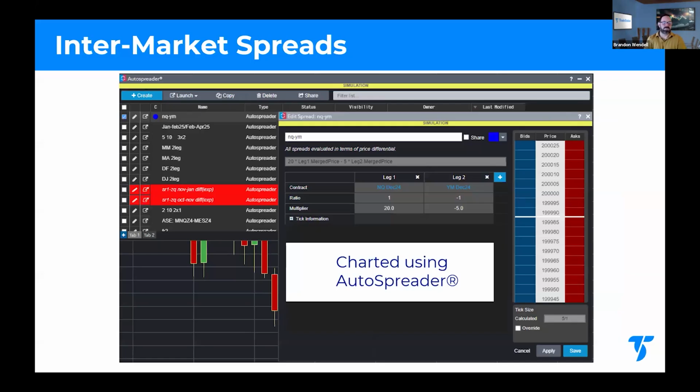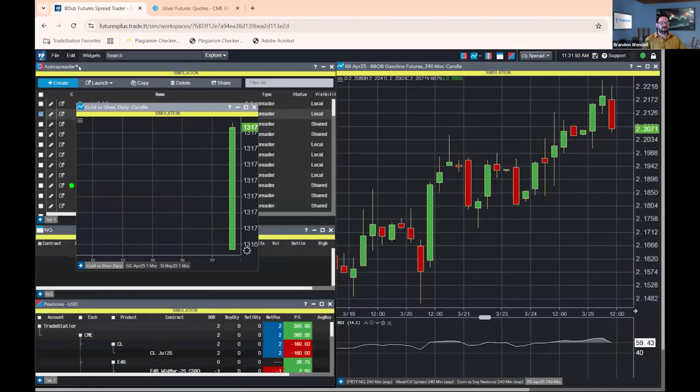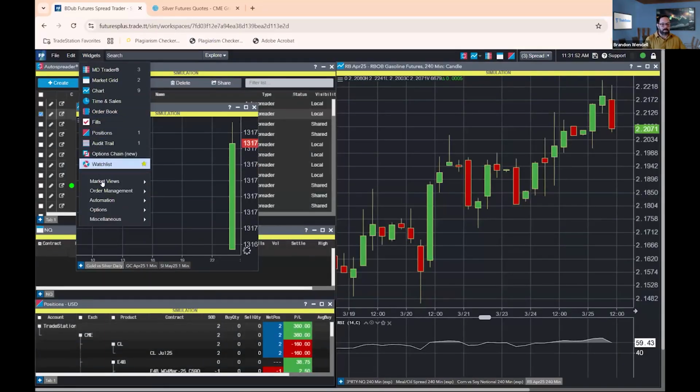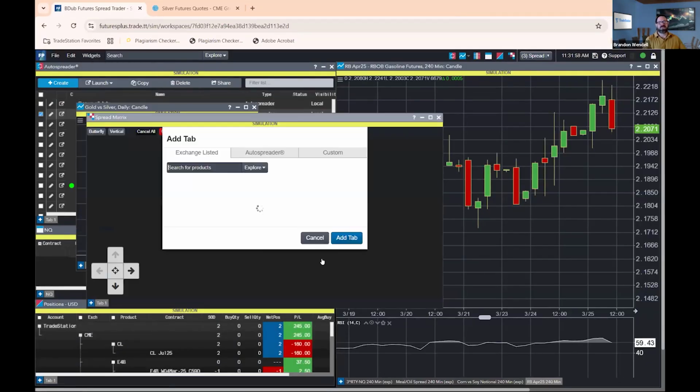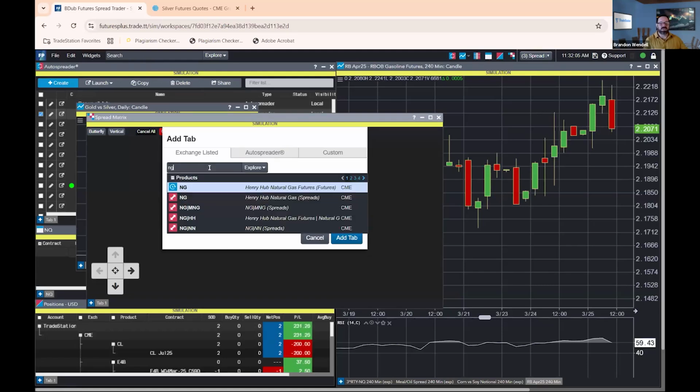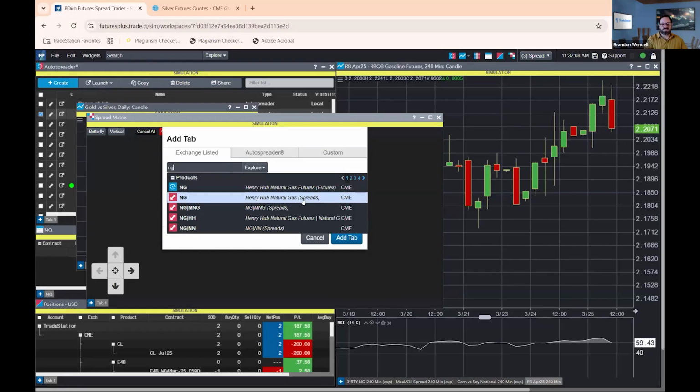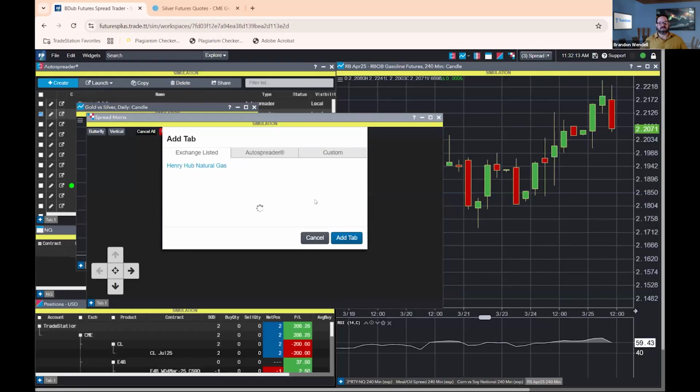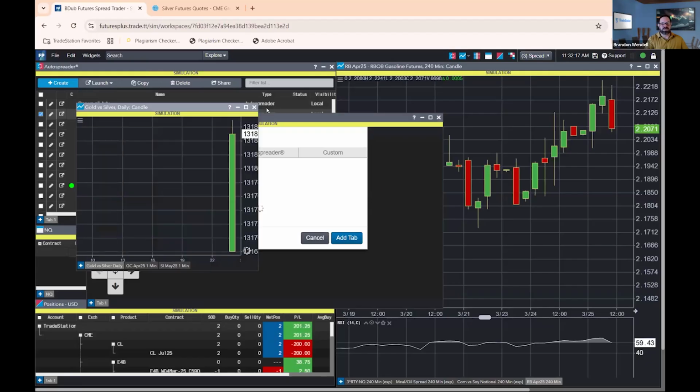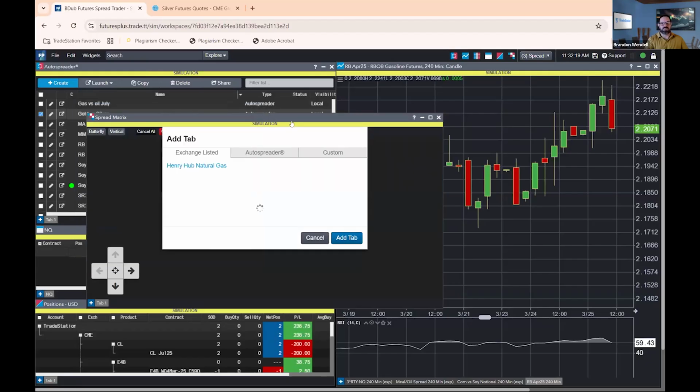You can create those intermarket spreads very, very easily. Intramarket, you can actually use a different tool if you want to. Under widgets, again, I think it's market view spread matrix. So there, if I bring that up, let's say we want to go to nat gas. I type in NG, nat gas spreads. And it should load that up. It might be taking some time because of that other chart still. Let me close out that chart. Speed this up a little.